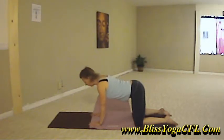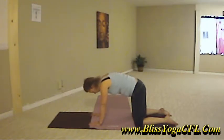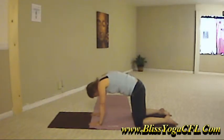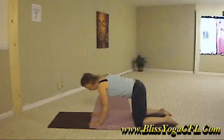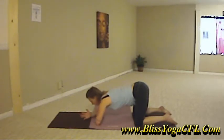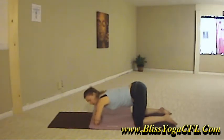On your next inhalation, come to stillness. And as you exhale, bring your elbows to the floor, forearms distance apart. Fingertips should be able to touch your opposite elbows, and your elbows should be below your shoulders.